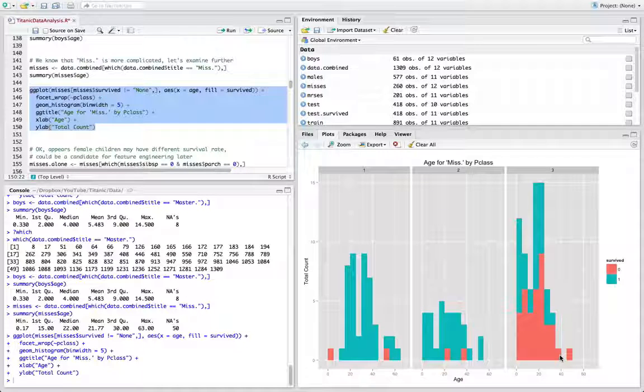So what this tells me is that it probably behooves me to do some feature engineering at some point later on. I'm not going to do it today in this video, but later on regarding breaking this down. I want to say, if you have a title of miss, I also want to know, are you a child, right? That is at the low end of the age spectrum, or are you an adult at the high end of the age spectrum? Because it looks like, especially in third class, there's going to be some predictive power there. And given that there are a lot more females in third class than there are in either first or second, that's probably going to help my eventual predictive model I'm going to build to be more accurate. Okay. Excellent.